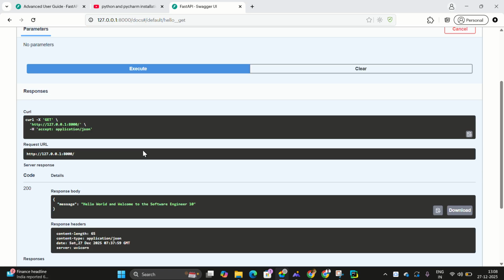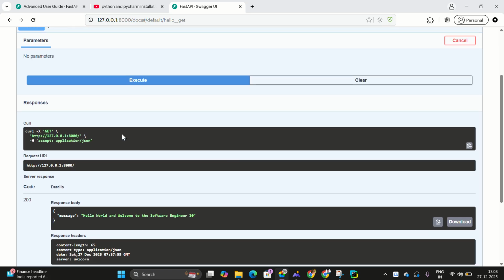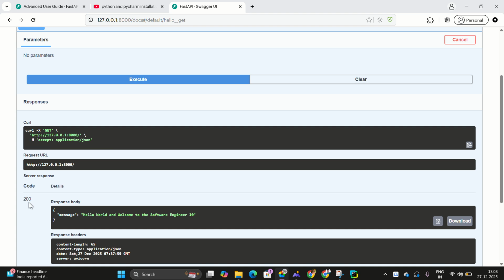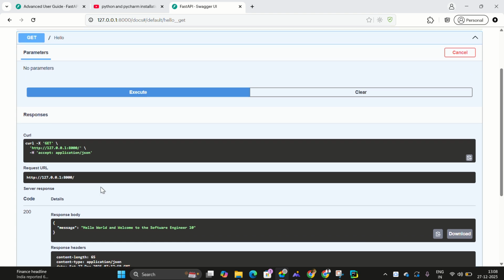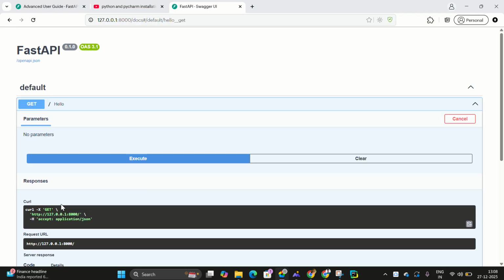Okay, this has given the status code 200, which means our code has been executed successfully, and the message is hello world and welcome to the software engineering team. Whatever we have written here, that same message has been printed here. So that means we have successfully done our first API of FastAPI.